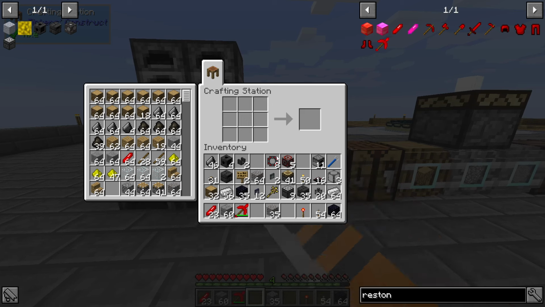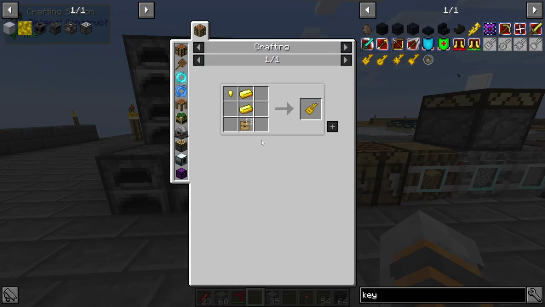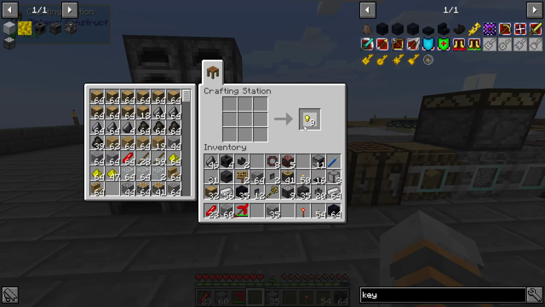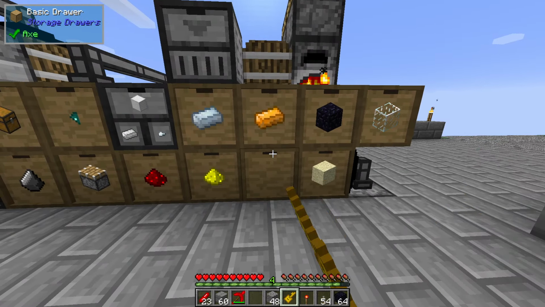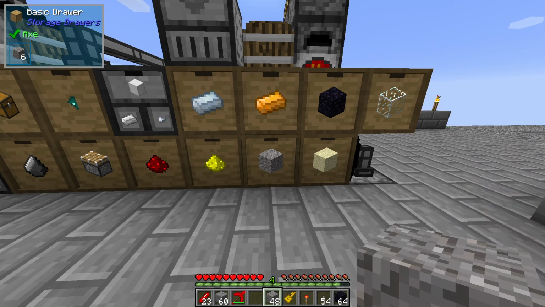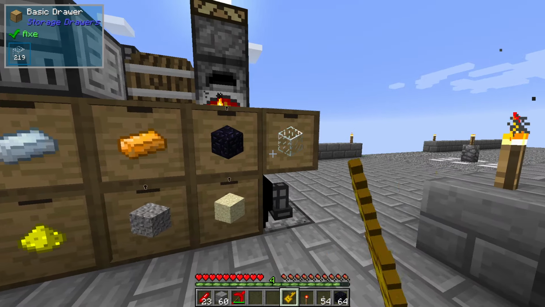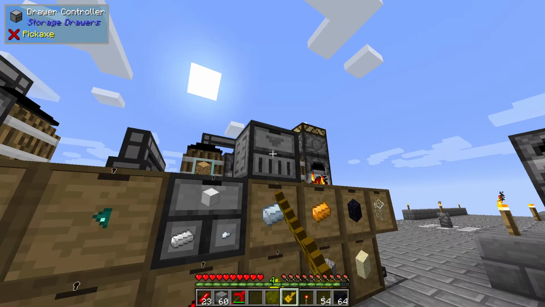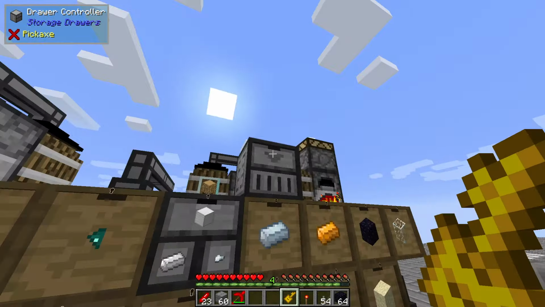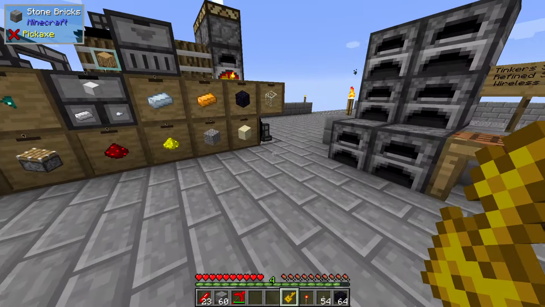Oh, I can make a key now. Cool. Let's do that. Drawer key. Thank goodness. Not control click. Right click. Someday I'll know these hotkeys. Okay. Lock, lock, lock, lock, lock. All of you. Oh, look at that. We can lock everything at once. Cool. And that is how we want it.